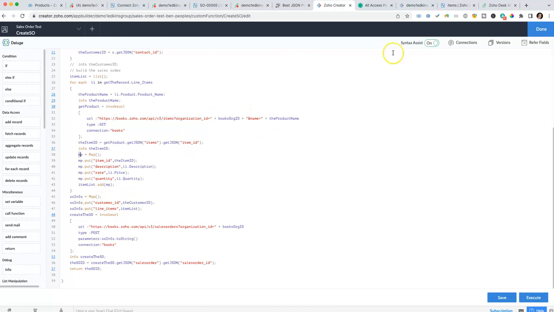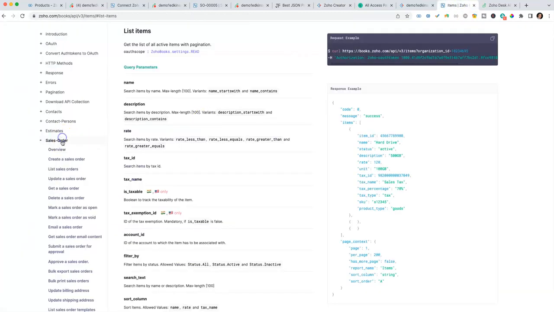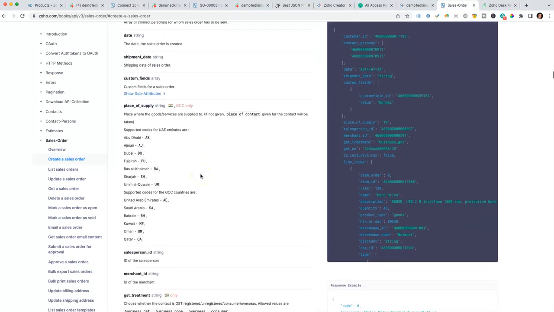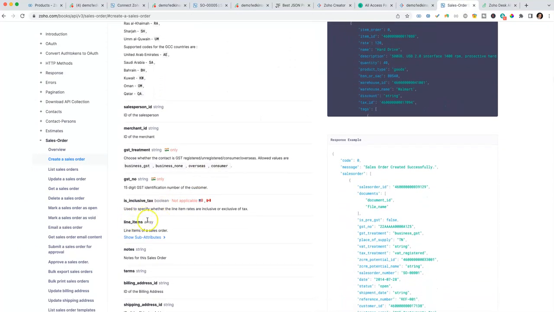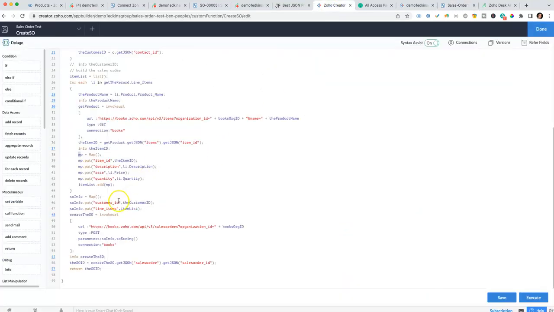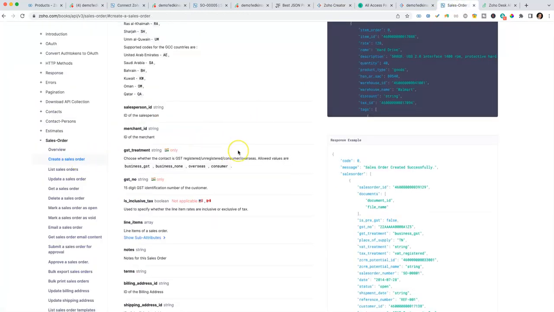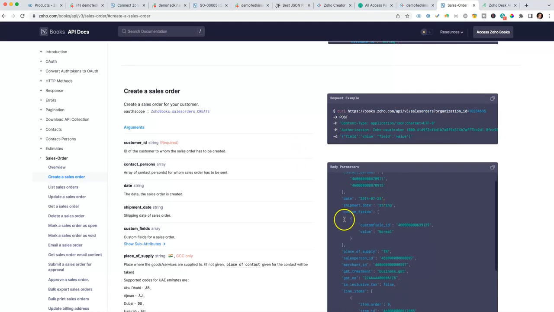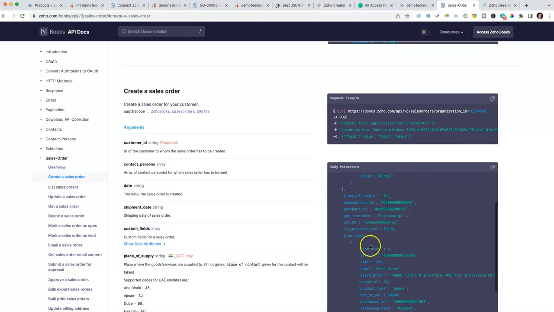Then to put the header information on creating the sales order, we go here, sales order, create a sales order. Again, what you need is a customer ID as basic. That's all you need, that and line items. So we've got customer ID and line items. Then if you look at that sales order and create the sales order, what does the string look like? You can see here it doesn't give you a lot of information, just this URL. But what is the content? The content is basically just the line items that we've built.